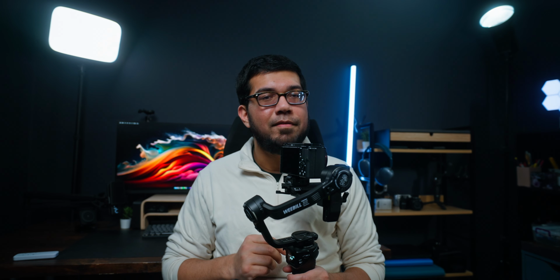Now, there are a couple of things about the gimbal that I did find slightly difficult, or I might just not be familiar with it, but these could be possible improvements that Zhiyun could make. Number one is their LCD. It's great to have a nice controllable LCD. However, if you would make this a little bit bigger with touchscreen compatibility, then that would be really, really helpful, because having a touchscreen LCD on your gimbal just makes life so much easier.